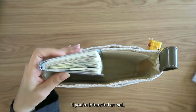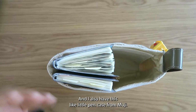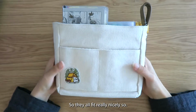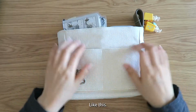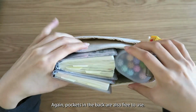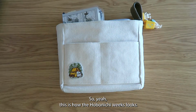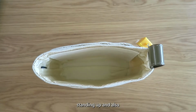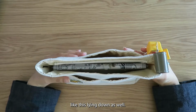If you're interested as well, to see both here. And I also have this little pen case from Muji, so they all fit really nicely. So it looks like this. Again, pockets in the back are also free to use. This is how the Hobonichi Weeks looks. It fits both standing up and also like this, laying down as well.